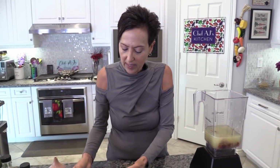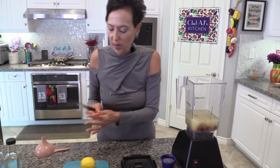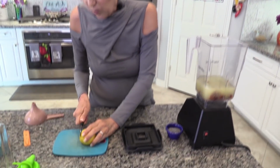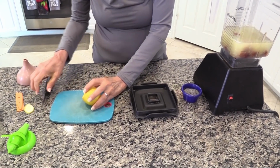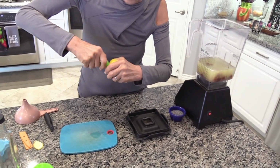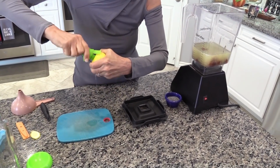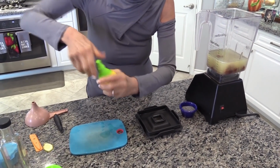I want to show you another really cool tool though, because especially if you're avoiding salt, using things like citrus, like lemon or lime, can really help. And I found this other really cool tool there, and it's called a citrus sprayer. And so what you do is, this works on lemons and limes, and you just cut a little piece off, and then you take this and you kind of screw it in. Oops, I did the wrong top. Okay, and you screw it in like this.